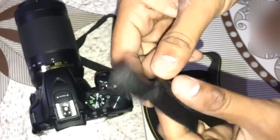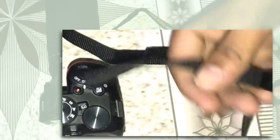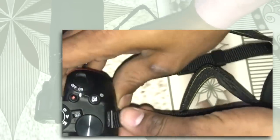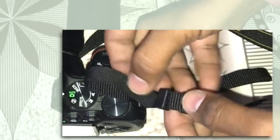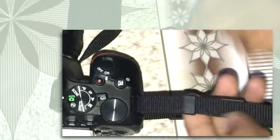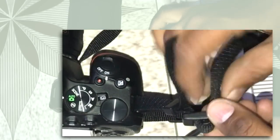And mostly people don't know how to fit it. Remove the band from the little bracket and insert in the clip like this. The edge of belt, insert, reinsert from the little bracket. And after it, loose the second bracket like this.